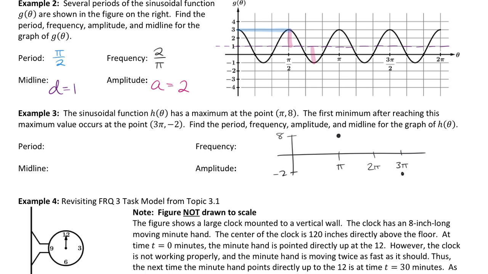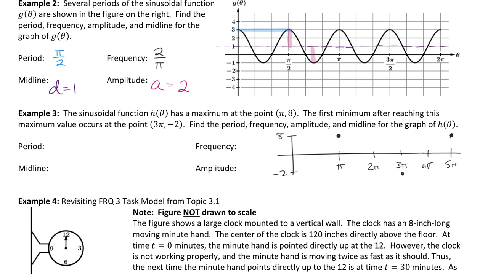If that's the first maximum, then I have a minimum. Where's the next maximum? 2 pi. No. How long did it take for me to go from maximum to minimum? 2 pi, because 1 pi, 2 pi. So how much should it take for me to get to the next maximum? 5 pi. Yeah, we should be at 5 pi because we need to jump 2 more times. So here's 4 pi and here's 5 pi. We should be back up at the top.